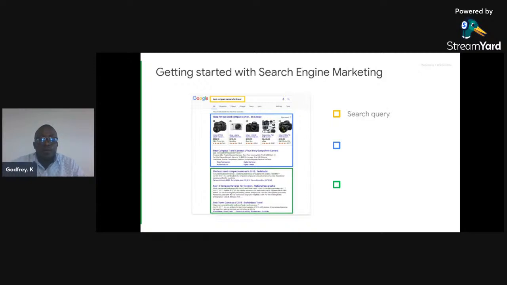This, like I said, is the search engine result page. The appearance of the result page adapts to the search that is made, but it contains three main parts. You got that? Now, I talked about the organic, then the ads, then the other one, the one on top, where the query is.